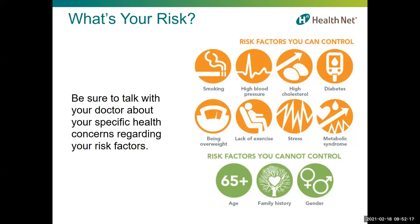There are some risk factors you can and cannot control. Modifiable risk factors — those you can control — include smoking. The risk that smokers will develop coronary heart disease is much higher than for non-smokers, and cigarette smoking is a powerful independent risk factor for sudden cardiac death. Smoking also interacts with other risk factors to greatly increase the risk for coronary heart disease, and exposure to secondhand smoke increases the risk even for non-smokers. Other modifiable risk factors include high blood pressure, high cholesterol, diabetes, being overweight, lack of exercise, stress, and metabolic syndrome.